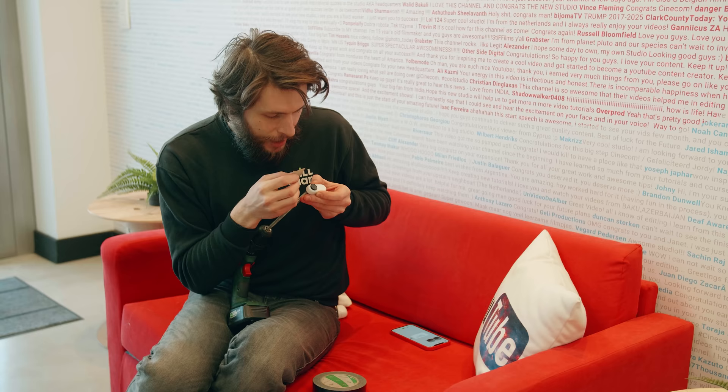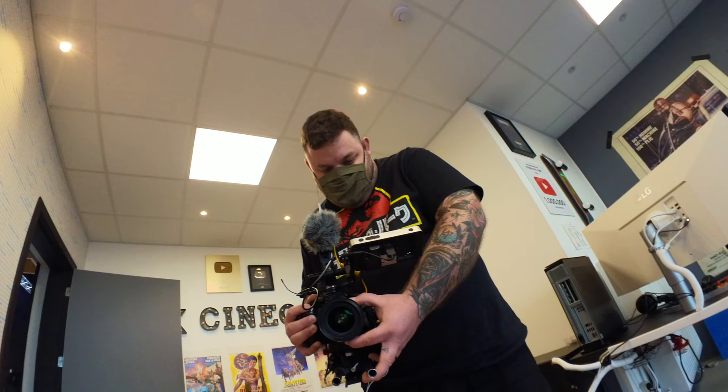Something I've been eager to try out is how well the camera can actually keep its horizon straight with that flow state stabilization. So I thought, let's attach the camera to a drill and make it go super fast. This is actually really cool — the camera doesn't sit in the middle but it's able to keep it steady, so you get the edges kind of wobbling the entire time. This is really cool. Let's go full speed now.